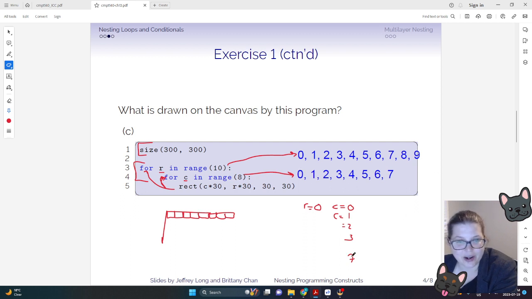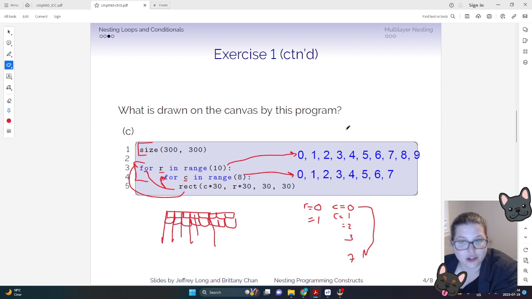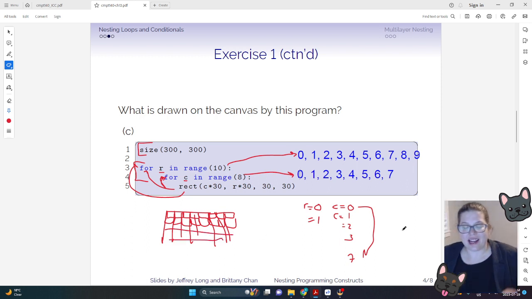Once we've gotten, so our C is at our last value in that sequence, that's when we go back to the outside for loop, and then R becomes a value of 1. And what that's going to do is it's going to go through that inner for loop again, starting at 0 and then all the way down to 7. So it's going to draw another 8 squares. You can see I'm getting lazy with my square drawing all the way across that row. And what this ends up making is effectively just a grid of squares that should be 8 across and 10 deep. And you can type that in and try it in your Processing program if you would like.